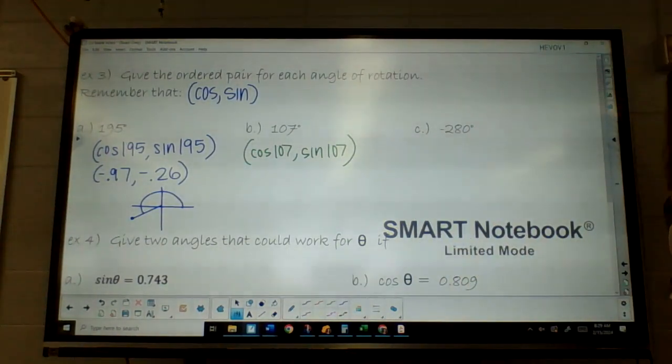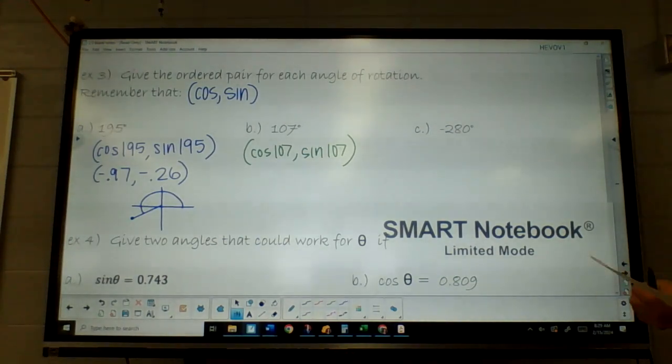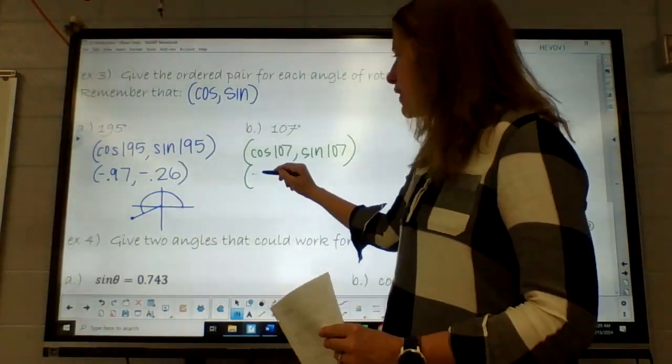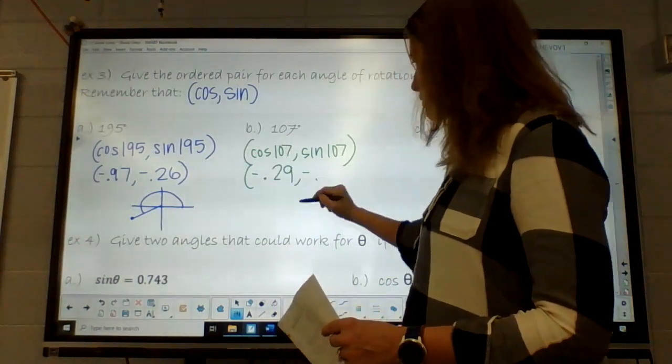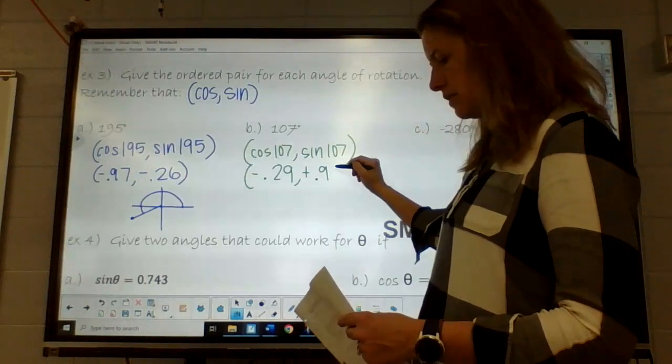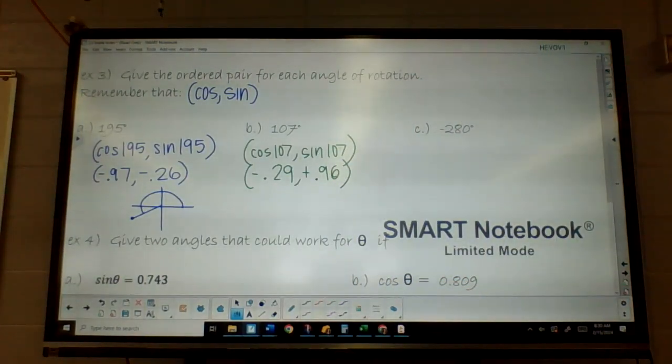When I first started teaching trig, and this is a problem that I don't remember as a trig student, I actually went into Mr. Hatfield's room and I was like, really, this is all they're asking us for? And yeah, it's just about where that would be on the coordinate system. Oh, this one's a positive 0.96. And go a couple decimal places.